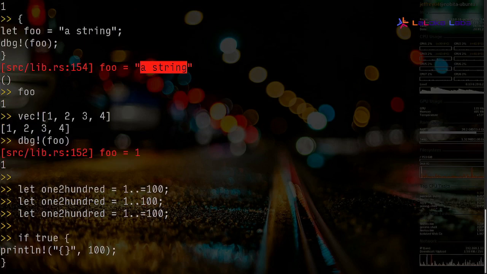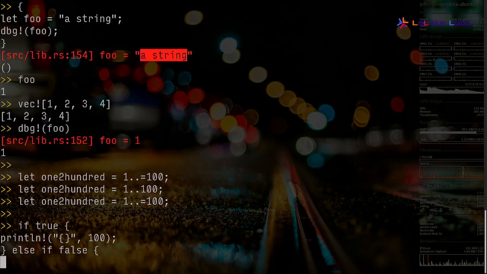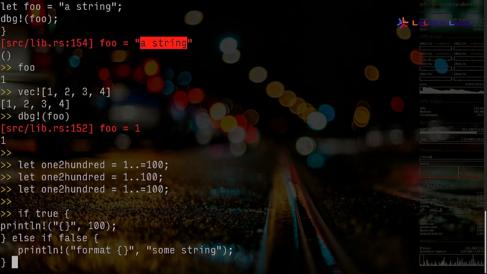You can add more clauses to this by using else if. And in Rust, there are two different words. All right. Then lastly, if you need it, you can write an else clause.